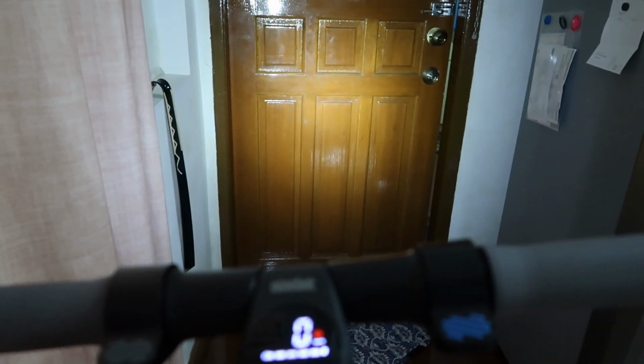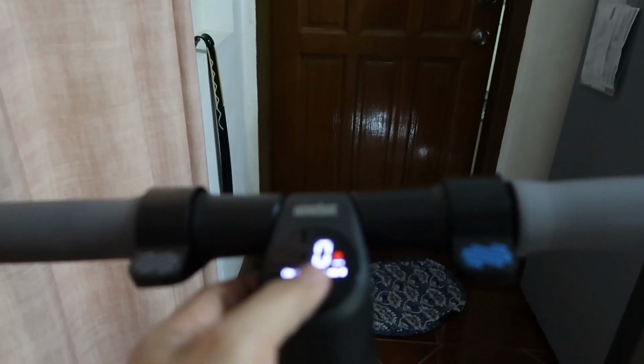If you want to turn on the headlight, there's a headlight here. You just have to press this one time, then it turns on. If you want to turn it off, just press it again one time, then it turns off. To turn it on, press one time. It's actually powerful. So that's the basic thing on how to start up your Ninebot Kickscooter ES2.